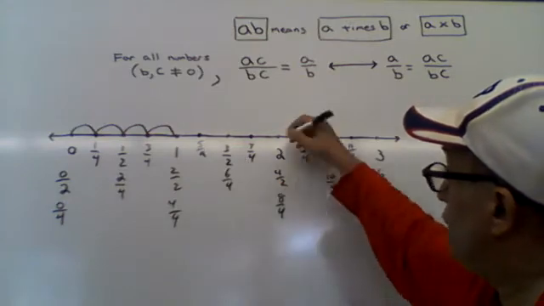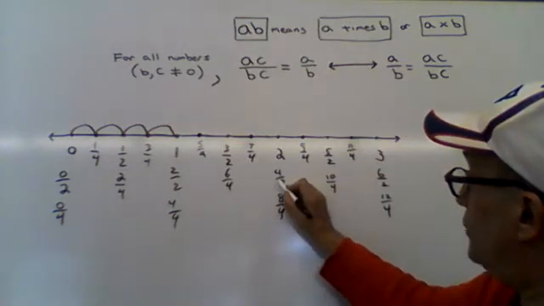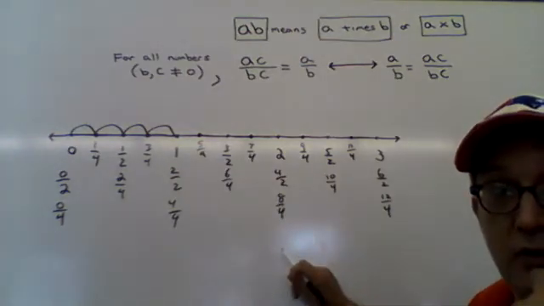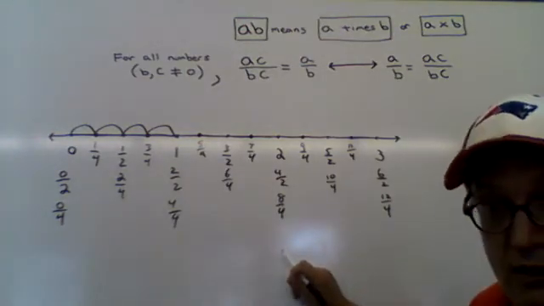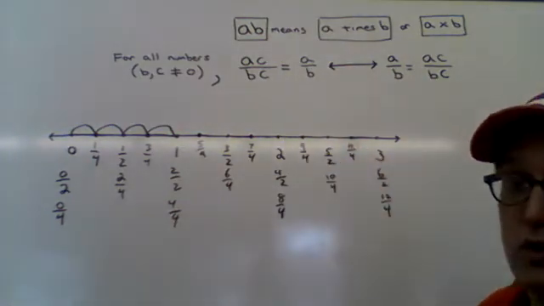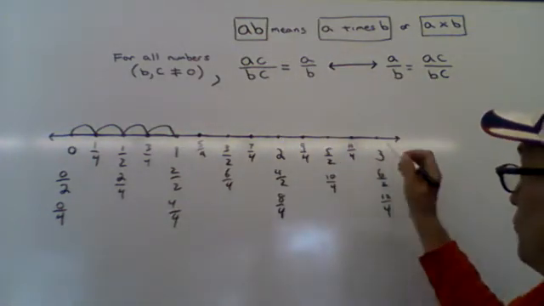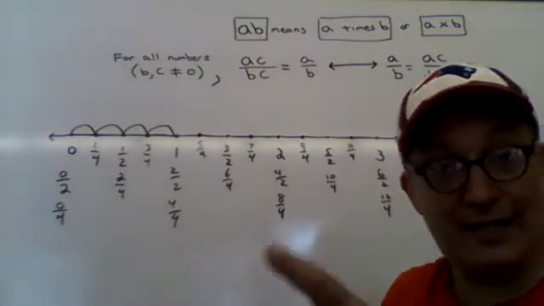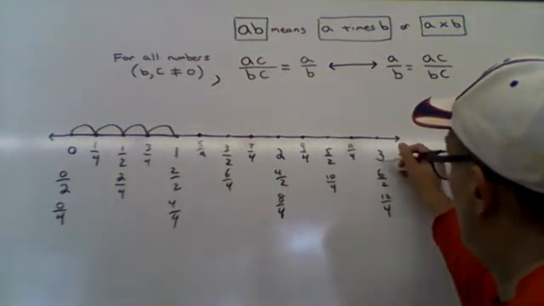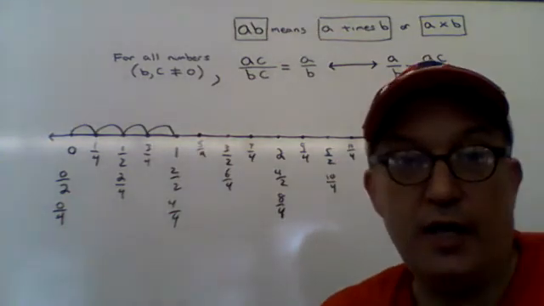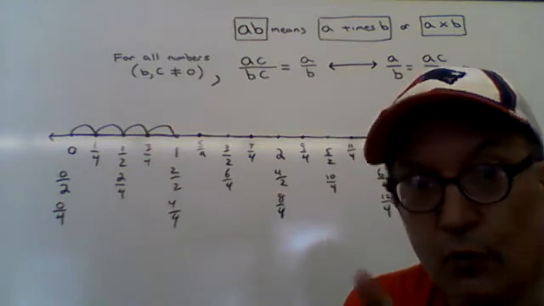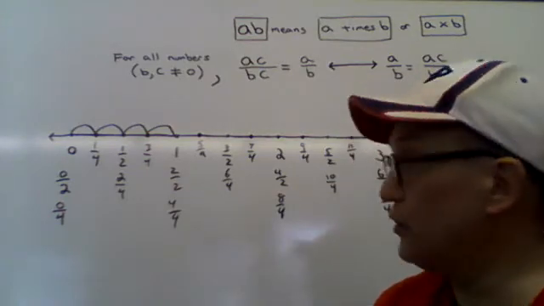Then we get to the whole number 2. This is the whole number 2. It's also now known as 4 halves or 8/4. And again, thinking division, 4 divided by 2 is 2, and 8 divided by 4 is 2. And finally, the whole number 3 is 6 halves, but it's also 12/4. 6 divided by 2 is 3, and 12 divided by 4 is 3. But what about the halves that were not whole numbers? Let's focus on those for a moment.